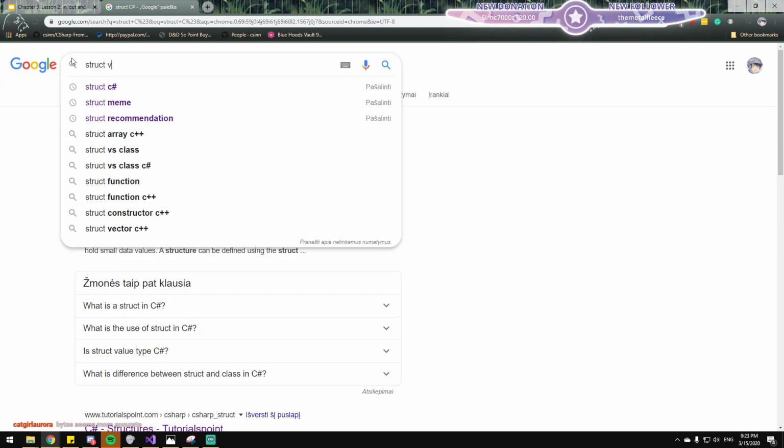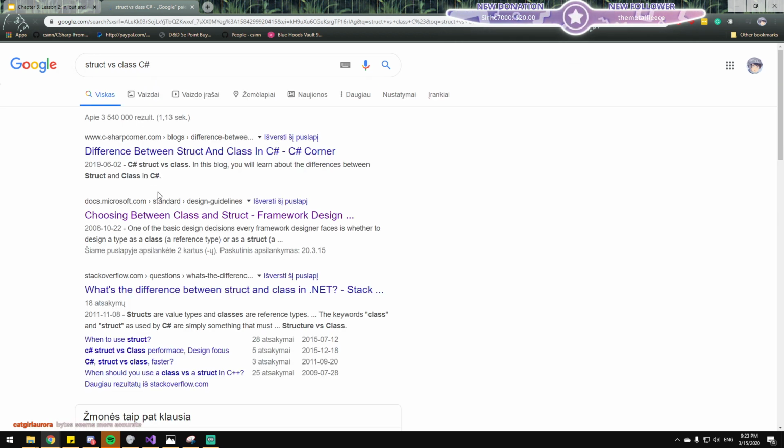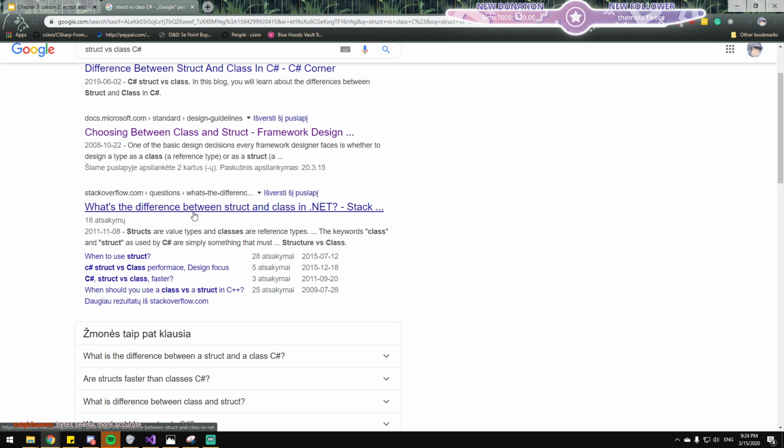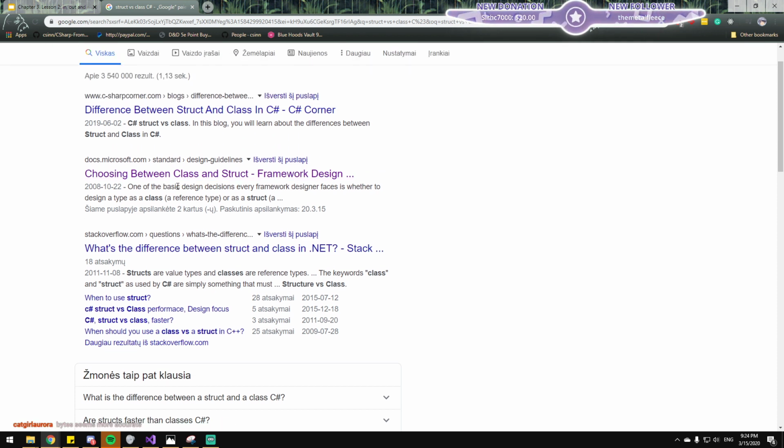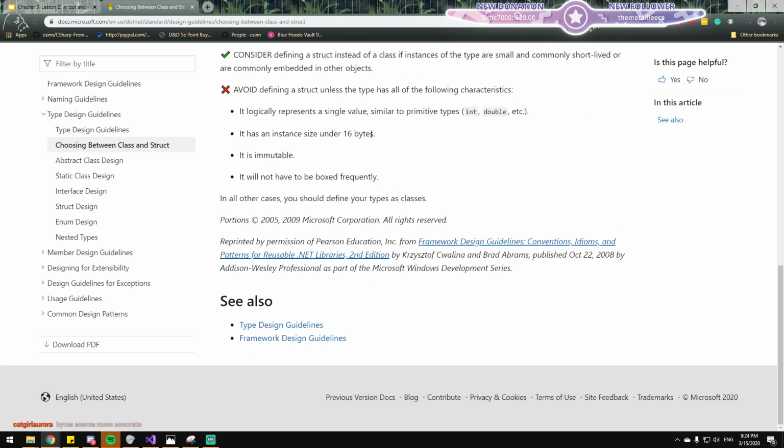Struct versus class, C#. Yeah, byte seems more accurate. And this means basically that it shouldn't have more than a few fields. 3, 4, 5, probably not more than 5 fields in a struct is what you should go for. Here it is. Yes, bytes. Makes sense. So times 4, or times 8. Was it 4 or 8 byte? 4. Okay. 4 ints.